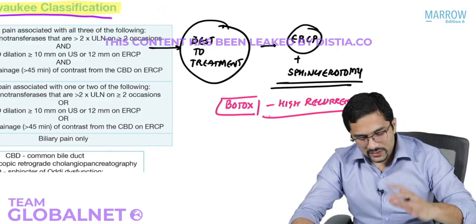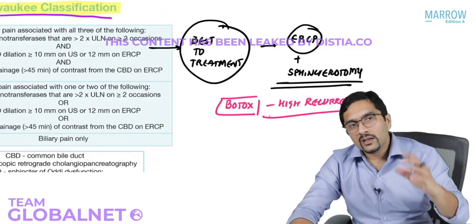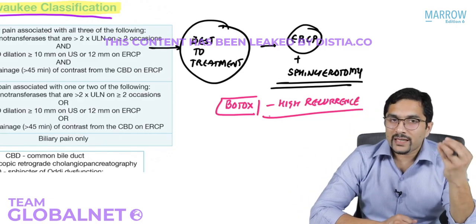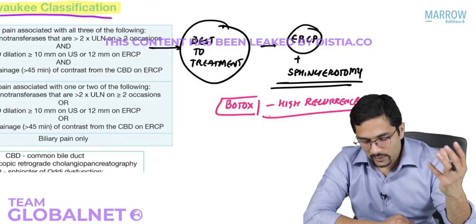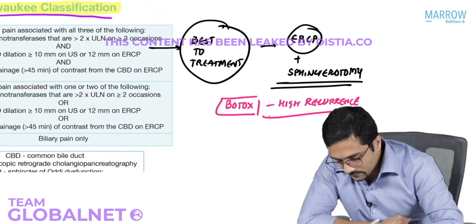So this was regarding sphincter of Oddi dysfunction, where I definitely want you to remember ERCP is the investigation of choice, which is done along with manometry, and secretin stimulation can also be done along with MRCP. And you should know the name Milwaukee classification.